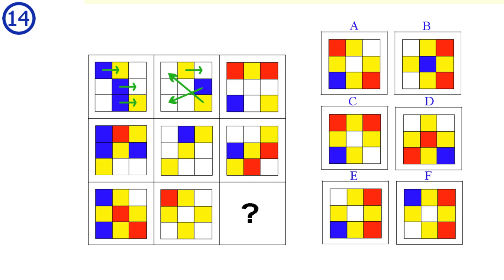Also, I want you to look at the top middle of the second row. In the top middle of the first picture, we have a red square, which moves to the right under this yellow square. And going from the second to the third picture, this red square is in the top right. It moves to the right. There is no right to move to, so it reappears on the left of the row below. Now notice that in the third picture, there is a blue square in this position, meaning that when red squares move under yellow squares, they become blue.